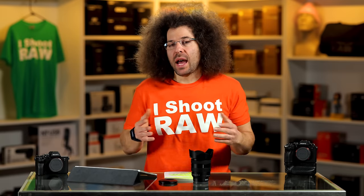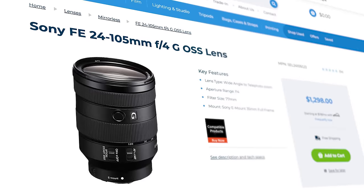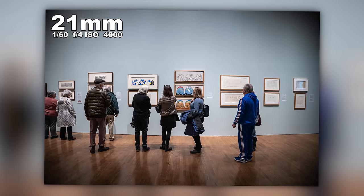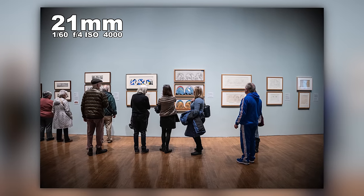We'll talk more about the fact that Sony also makes a 24-105 that has optical image stabilization built in. That could be another option. Do you rather have a little bit longer reach at F4, or would you rather have the wider side? Sony thinks you'd want to go on the wider side if you're shooting video. Personally, I shoot a lot of stills, so that's what I focused this part of the review on.